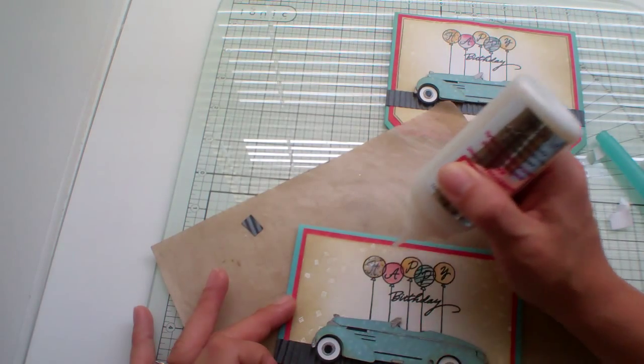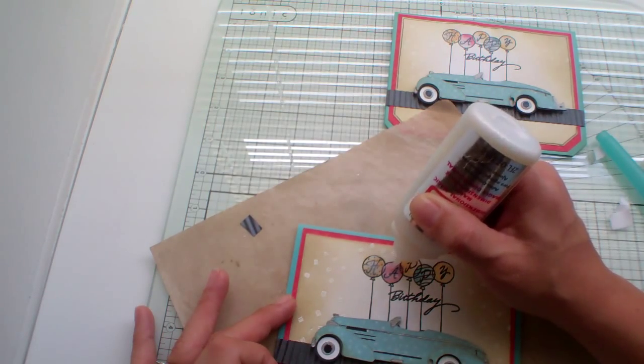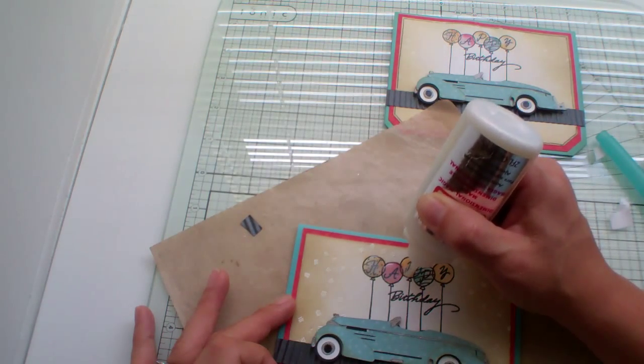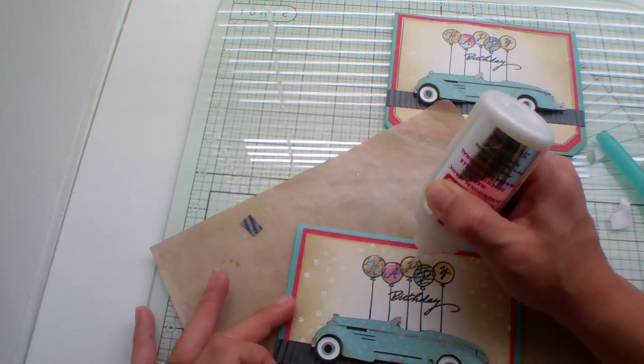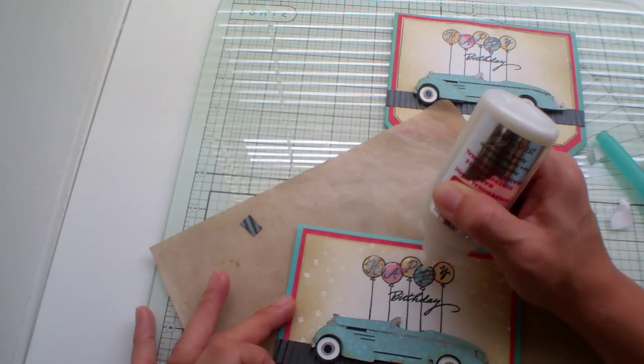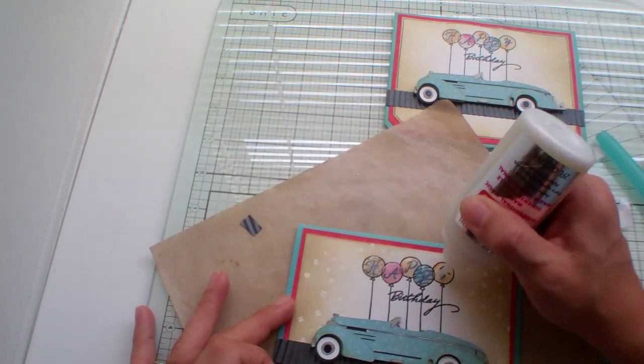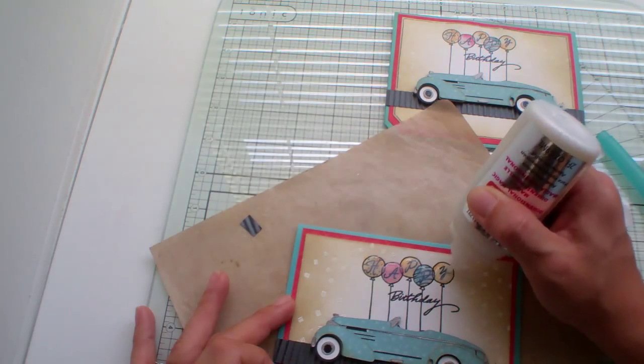And this takes a while to dry, so don't think you're going to do this and mail your card out immediately. Just let it dry. I would let it dry overnight or all day. Since I'm doing this now, it'll be dry by this afternoon. It'll be fine.